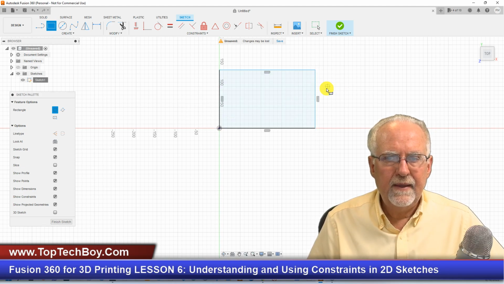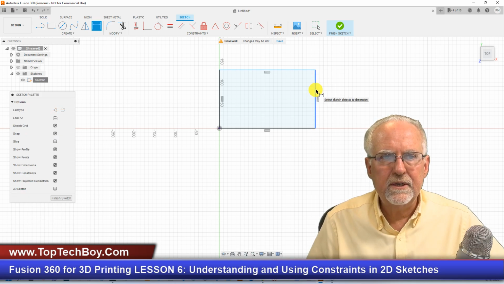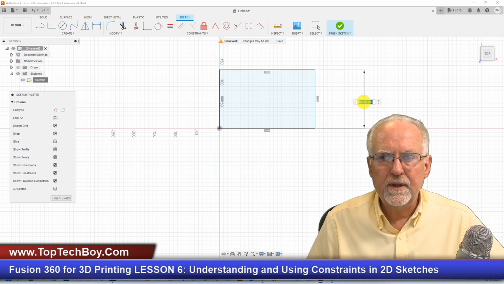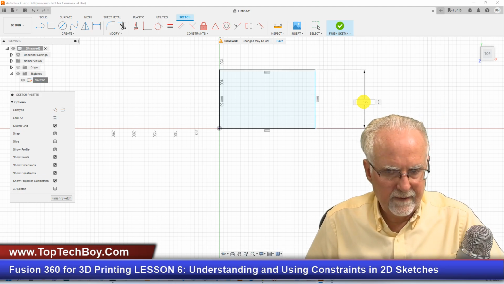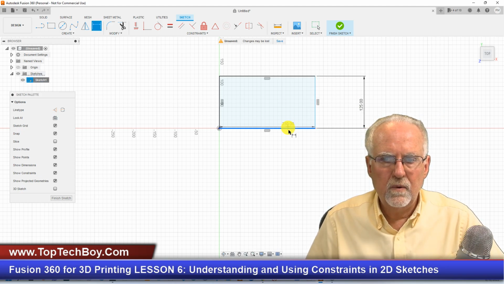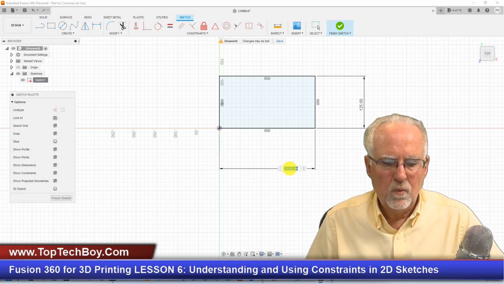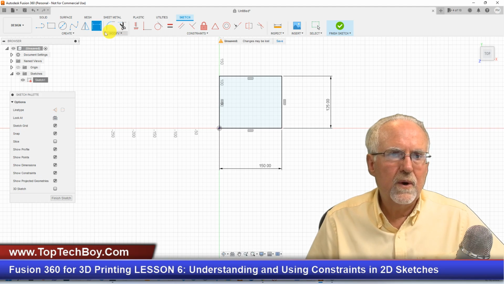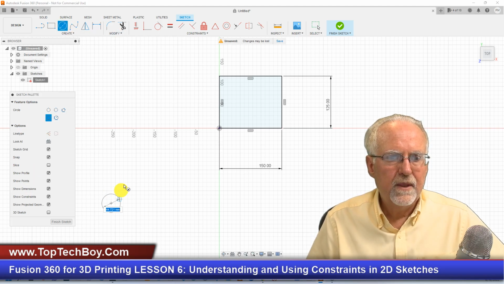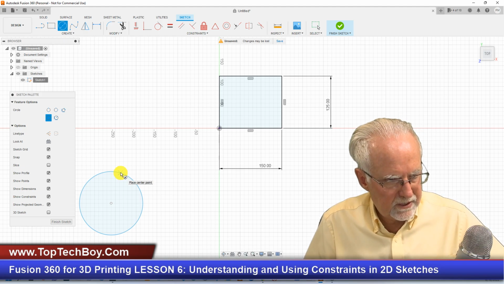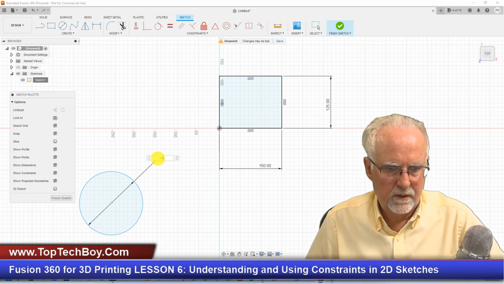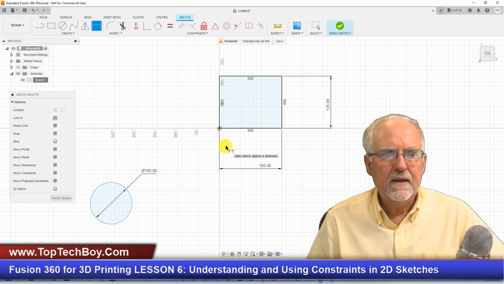So I'm going to get my rectangle here, and then I'm going to do D for dimension. If I just click D, I don't have to come up here and get the dimension tool. And so we're going to say 125, enter, and then we are going to say, what would this be? 150 and enter. Okay, got a nice little rectangle, and now I have a circle, and then I go like this, and I have a circle, and let me dimension that, and we'll dimension that to 100, let's say.